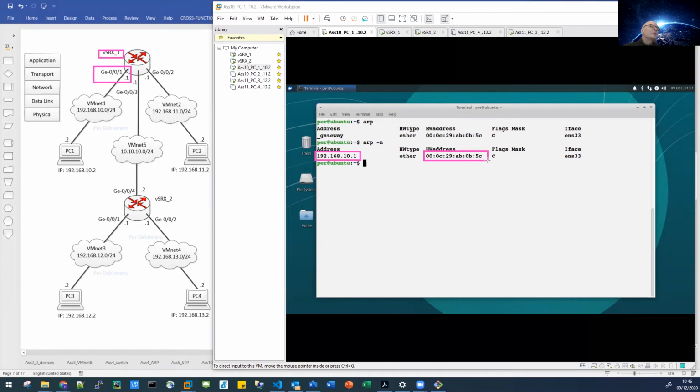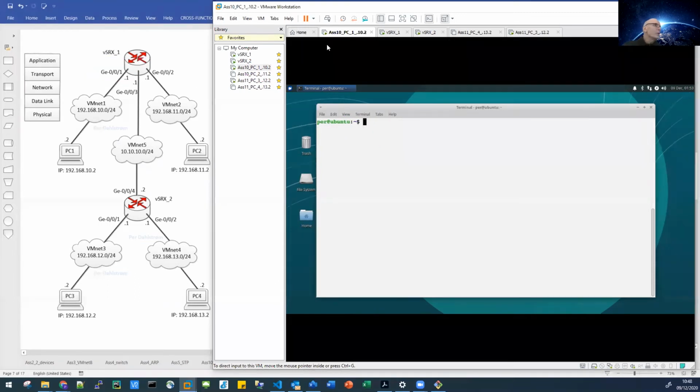So sometimes this can go wrong also. So you would have to go in and check, is GE001 actually on this? Does it have this MAC address? Rarely this goes wrong, but it can happen. Some MAC addresses can linger on from earlier entries in your ARP table, for example.